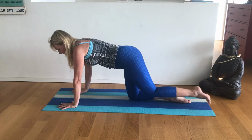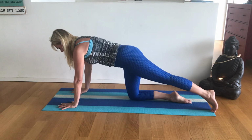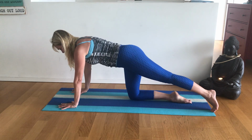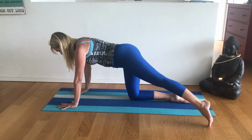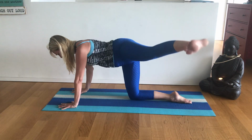Okay, from here again, we'll go with a straight leg. We look straight down between the hands, upper arms towards each other, navel to spine, so your core is engaged. And then we will lift straight. We go out to the side, and then we go down. Down, up, with a turn out.